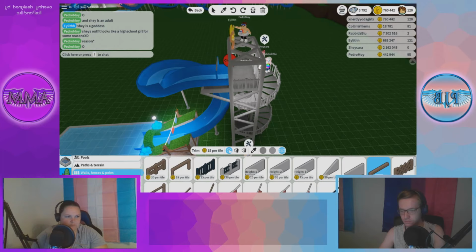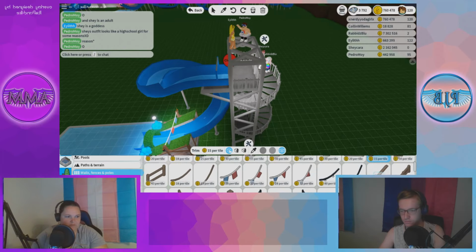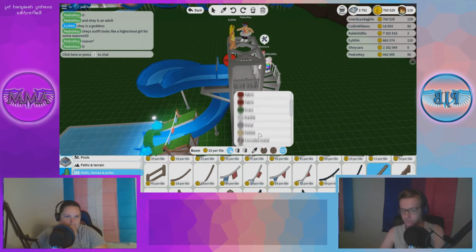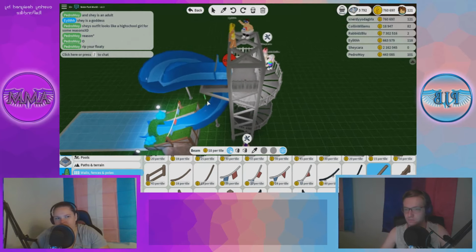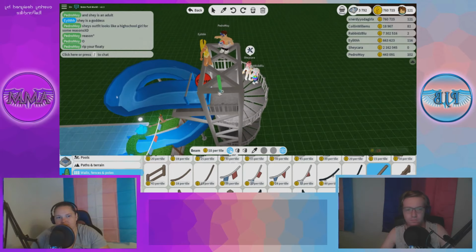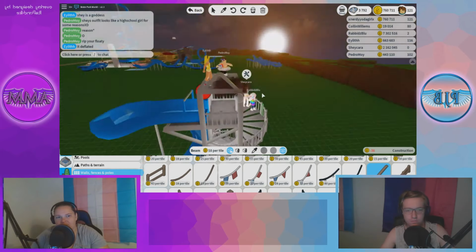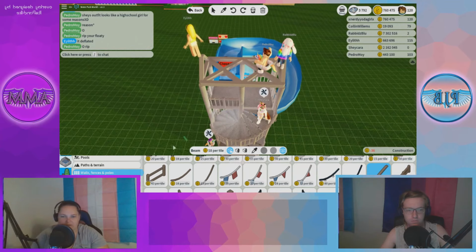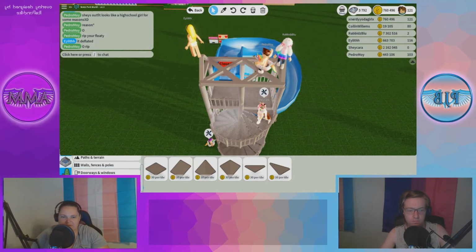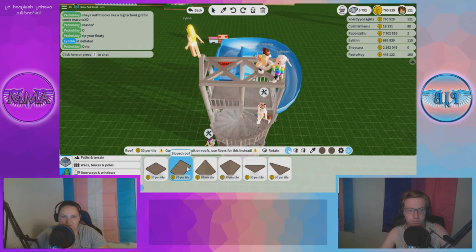One thing you can do is go back to the beam here. And we're gonna make it metal. And we're gonna make a little triangle here. And a little triangle here. And then we're gonna go to the roof pieces. And we're gonna use a sloped roof.